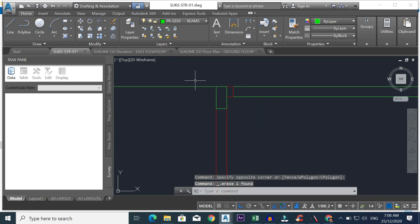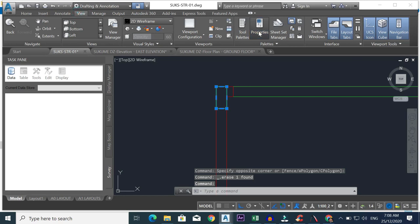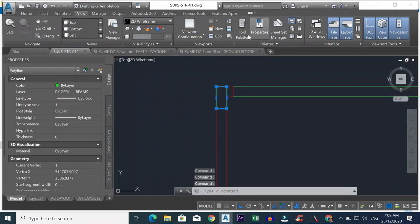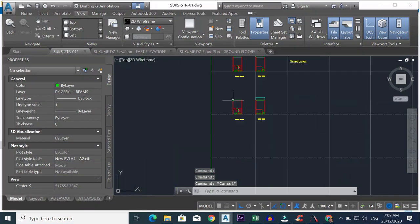And I'm not sure where my properties palette is. I really love the properties palette. So when I don't have the properties palette, I'm just asking myself, where... there we go. There we have the properties palette. Thank you very much.